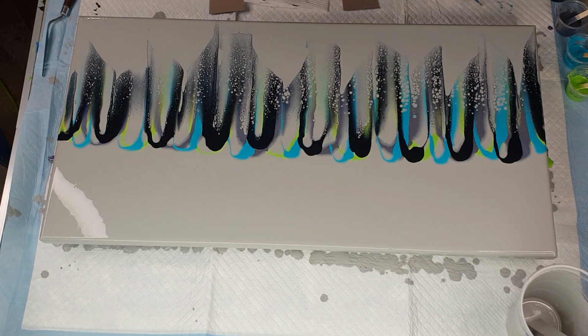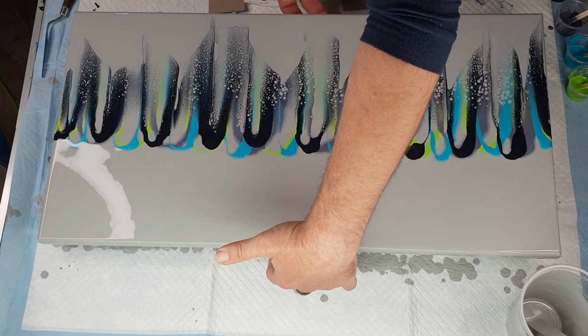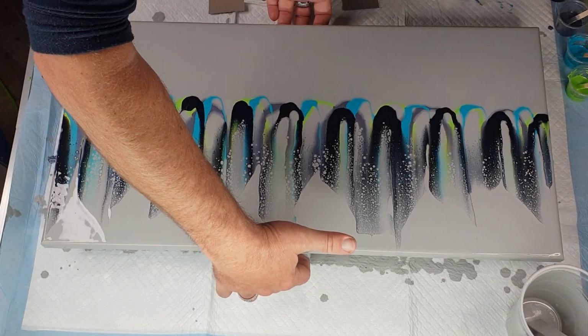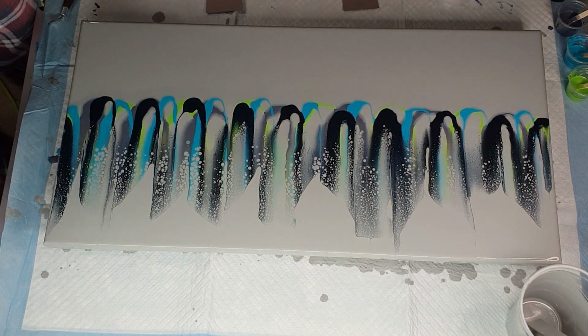Now, I can't swipe the other way, so I have to rotate my canvas around. So I just pick it up. Give it a turn and place it back down. I hope that's in the right spot for you guys. Just going to get rid of this paper towel. Let me just check the camera, make sure I'm not too off angle. It's not too bad.